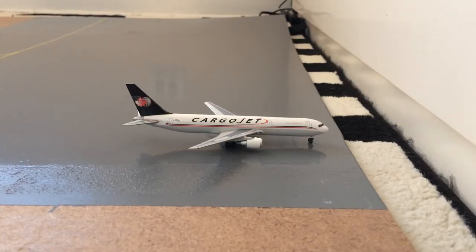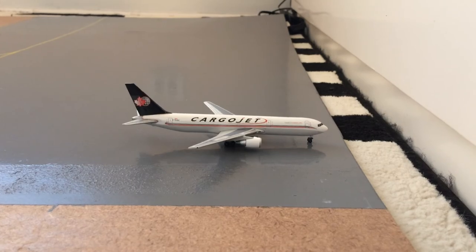Nobody requested this route, but I wanted to throw it in for fun. This is a Cargo Jet 767-300 Freighter. He just came in from John C. Munro Hamilton International Airport in Canada on a regular cargo flight, bringing in supplies to build the aprons — paint, tarmac, concrete, all the stuff for building the cargo apron. After he unloads, he'll be sitting here relaxing for a few days, then preparing for his regularly scheduled flight out to Bermuda.